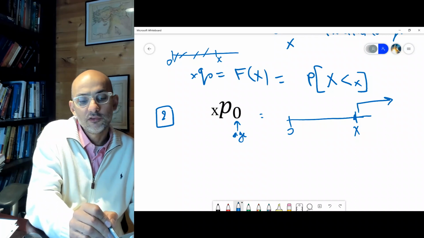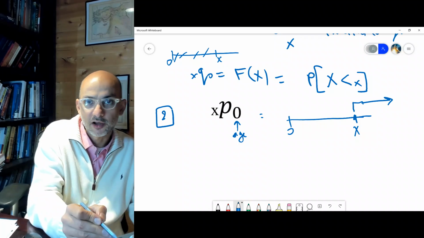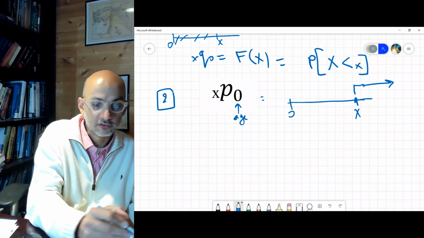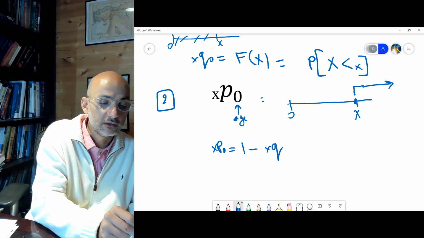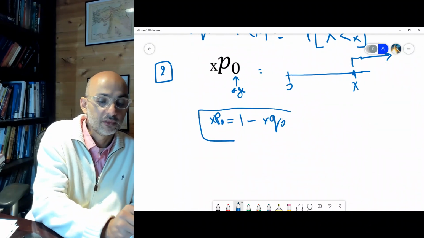Right? What's the probability to survive to age x? So x is not included because here it's survive, right? Survive to age x, so death happens before x. The relationship between xp0 and xq0, you can understand in a simple way. xp0 is equal to 1 minus xq0, right? They are the opposite. This is something we need to keep in mind.